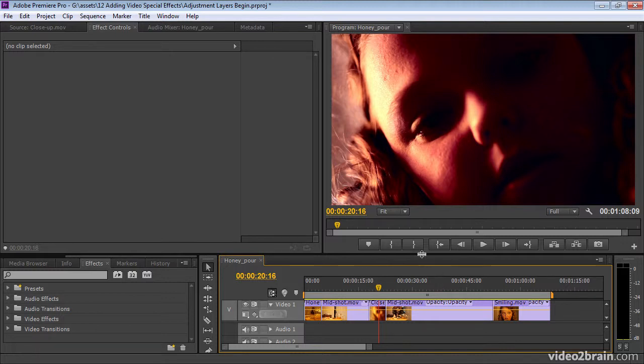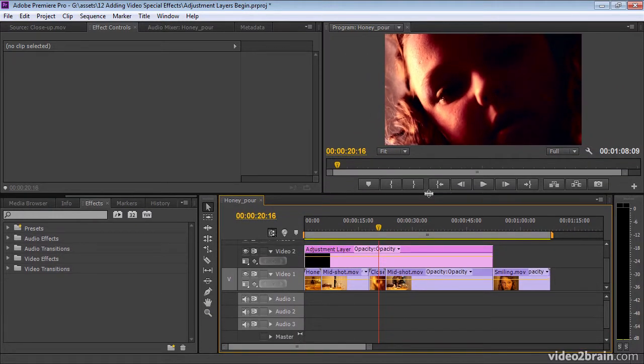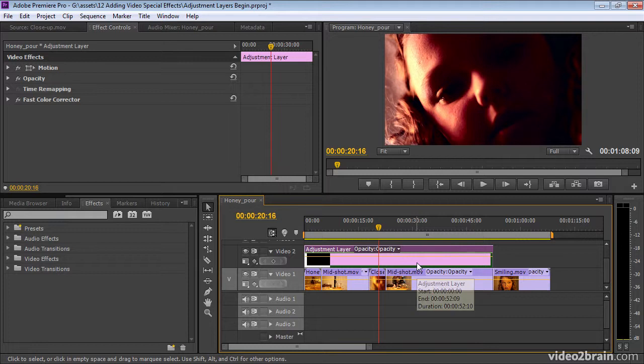The problem is that you really are applying exactly the same settings to every clip underneath the adjustment layer. And one way around this is to apply some color correction effects or some adjustments to your clips to standardize them all, to make them all about the same before you add your adjustment layer. And that way your adjustment layer is just used to create a look.